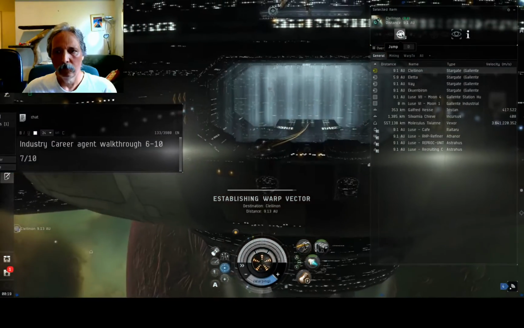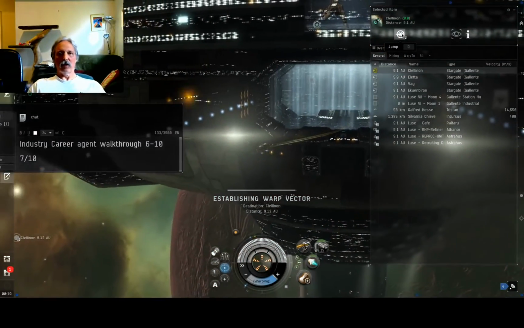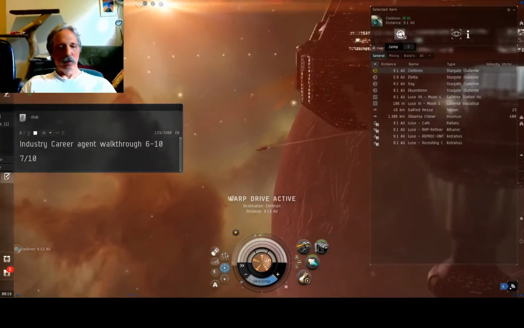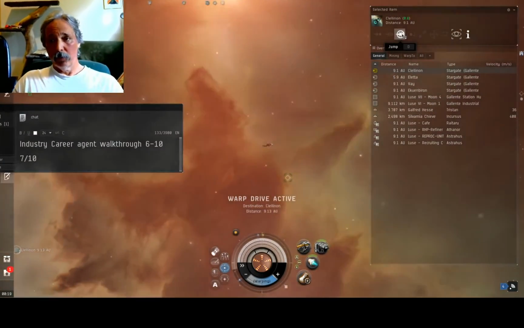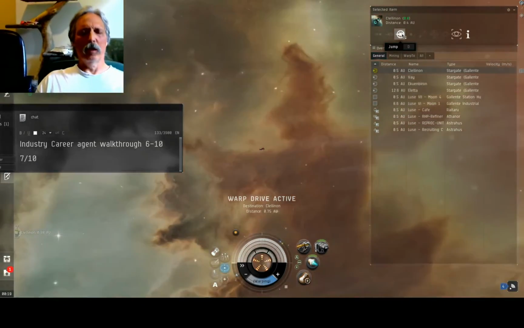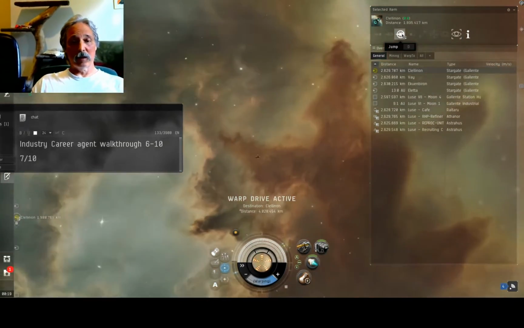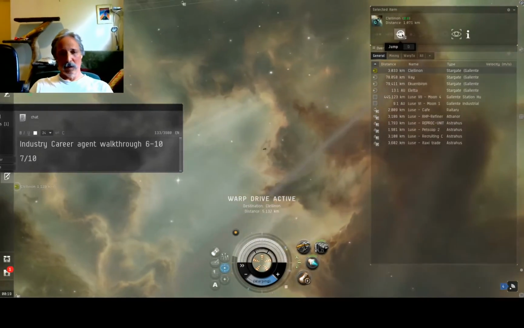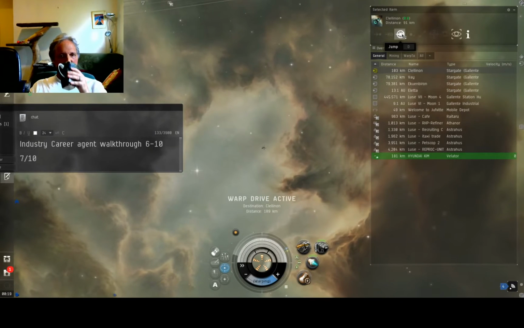Warp drive active. And because I already set the destination, now it's just a fast click, and we're on our way back to Clellinon. I always get that name wrong. Clellinon, to get the next mission, and that was 7. I'll click the number over to 8 in a moment.